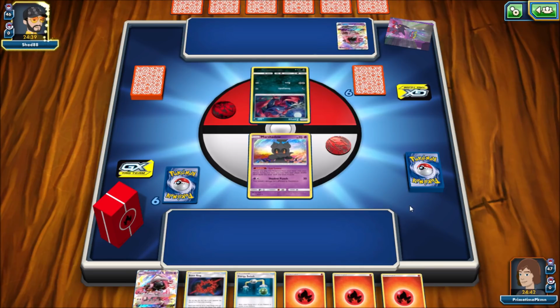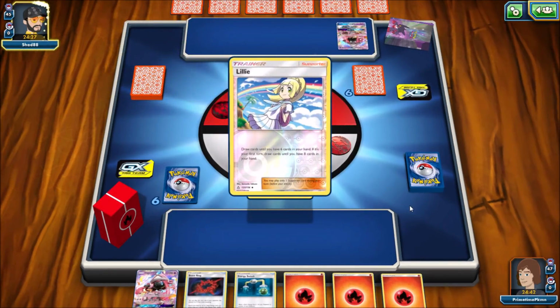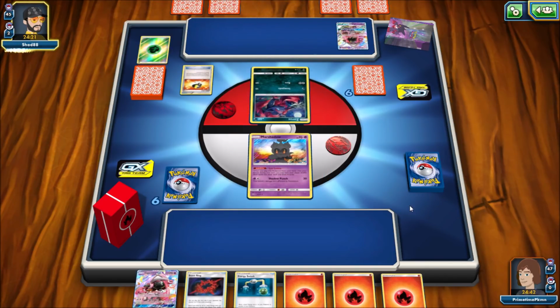this is for sure a Zoroark GX deck. I would assume a Decidueye GX deck too. Feather Arrow, the ability on Decidueye GX, can do 20 damage to one of my Pokemon from the bench. So there's a Lily. My opponent may be able to get rid of a few different cards in their hand. I would think so. Ultra Ball is a good way. Probably going to get either a Rowlet or a Zorua.